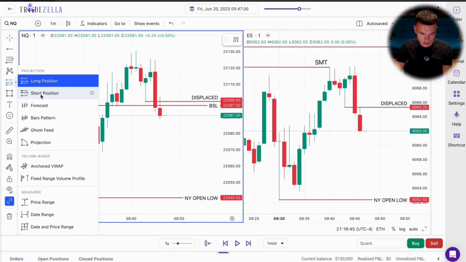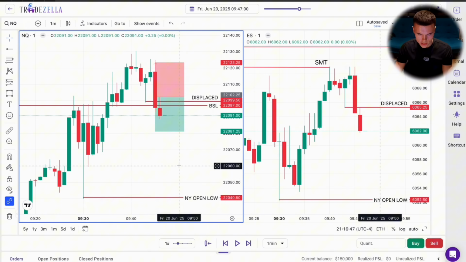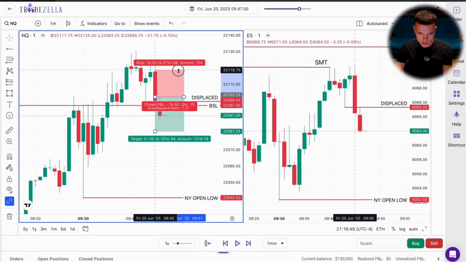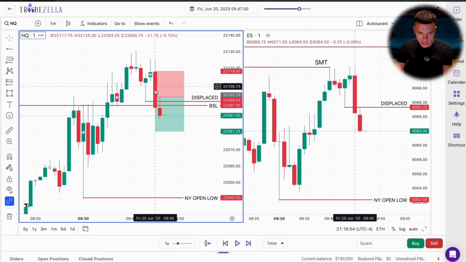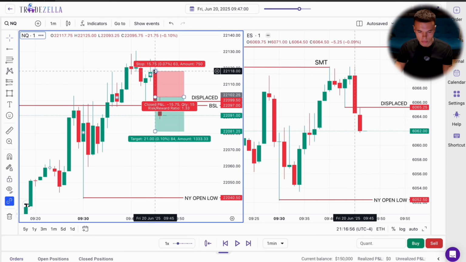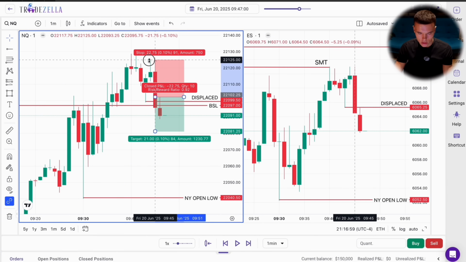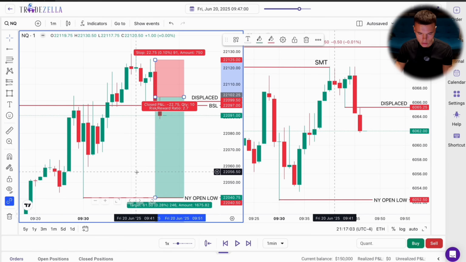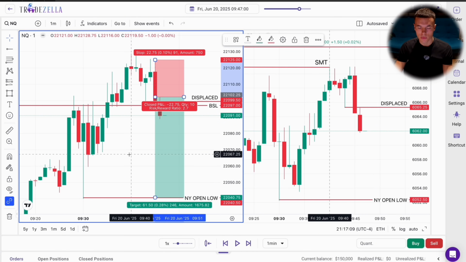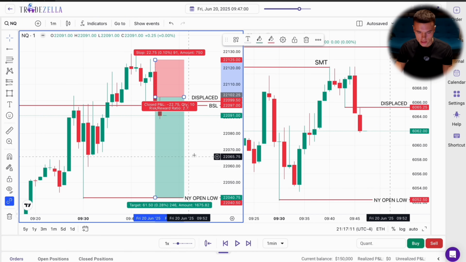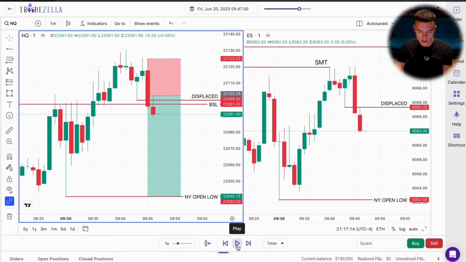Well, let's take a look. So we're going to look for a short of the first presented fair value gap, you guys can see here. Running a stop placement at the breakaway gap, because this candle caused a displacement and created a gap as well. We can run our stop placement at the breakaway gap's high, so around 22.75 handles, and then targeting the opposing liquidity for the first 1-minute swing low for price, which gives us a 2.7 risk to reward. Let's fast forward price and see if we get an entry.